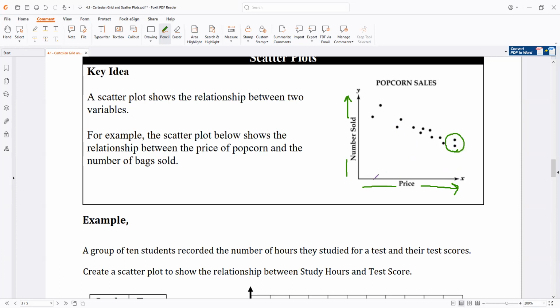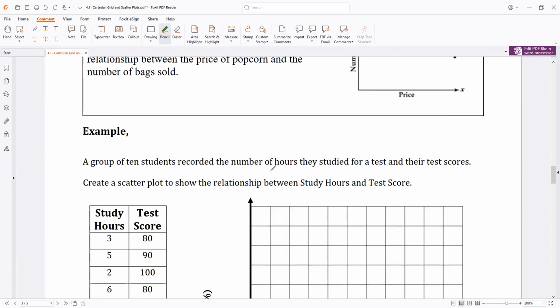But if the price is super cheap, just about everyone and their pet hamster is willing to pay the money to buy it, because it's a great deal. So it makes sense that the price is low, number sold is high. It makes sense that the price is high, the number sold is low. Okay, let's continue. So that's the magic of scatter plots. They tell a story. Here's an example.